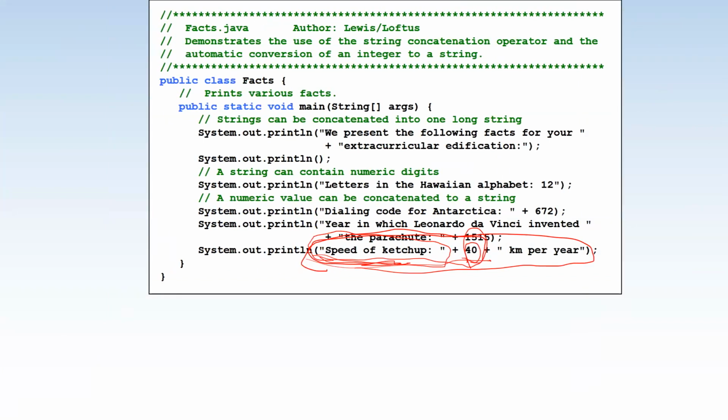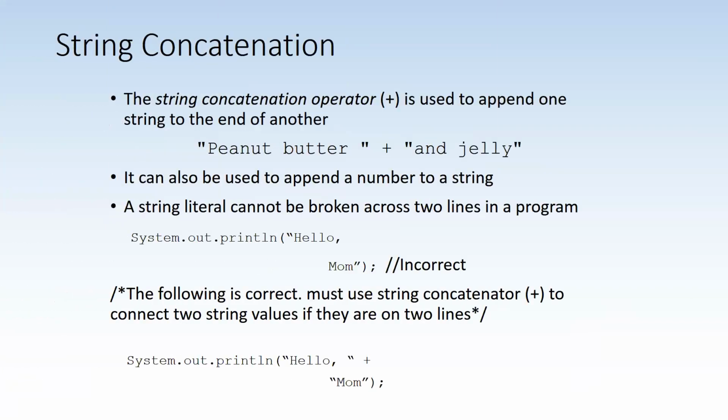Look at this. Are you talking about this one? Yes, ma'am. Okay, this is meaningless, to be honest with you. It's simply showing you that if you want to break up a string, you need to use the string concatenator to add them. You cannot simply do it like this. That's not okay. This example itself is meaningless. You can simply put it on one line. This is just saying if you have one string on two lines, you need to end one string and put a plus and begin with another string.